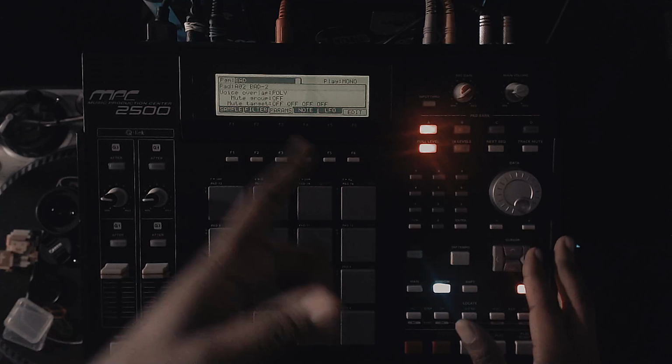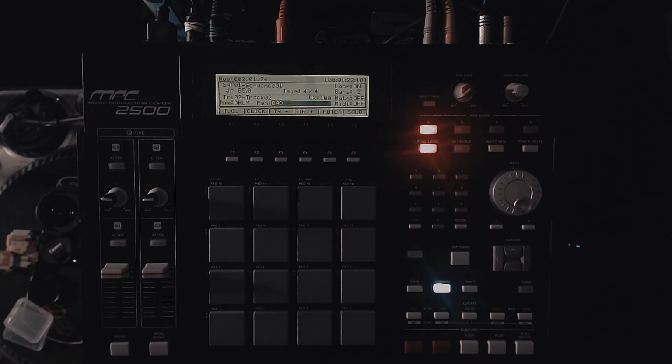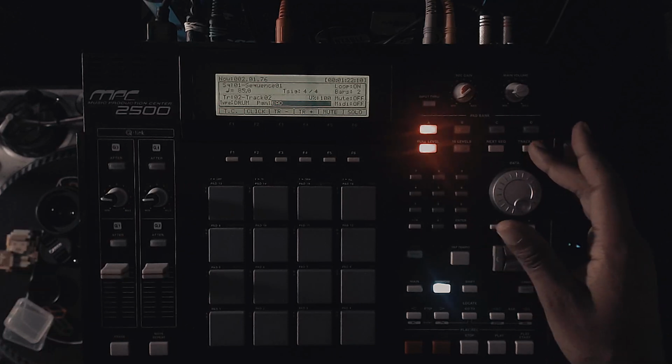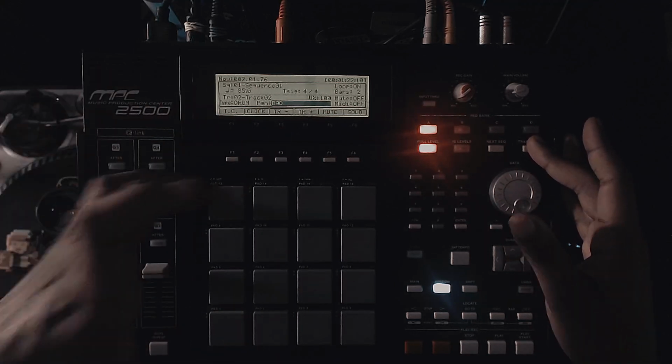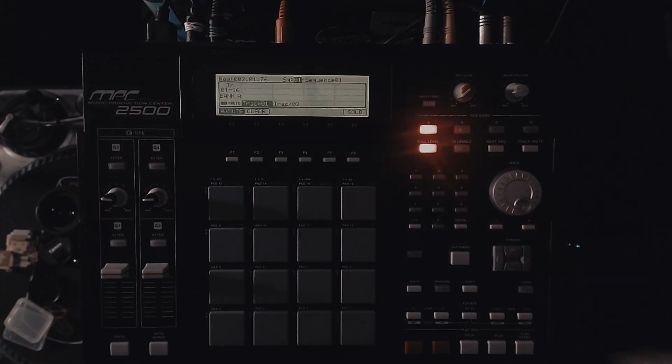Of course, you can adjust your chops or the layer of the sample. You can do the overlay and overlap and stuff like that. And of course, this does have track mutes too. If you want to do track mutes, you have a dedicated track mute button. This has 54 buttons versus the MPC Live 2 that has 27 buttons, which are more than the original Live, and then the MPC One, which is their entry level MPC right now, and that has 33 buttons. I'm going to show you how that sounds too. Let's go.